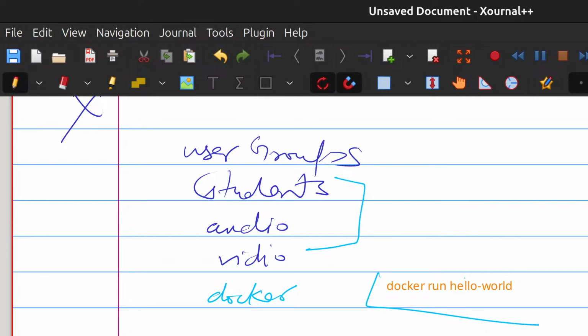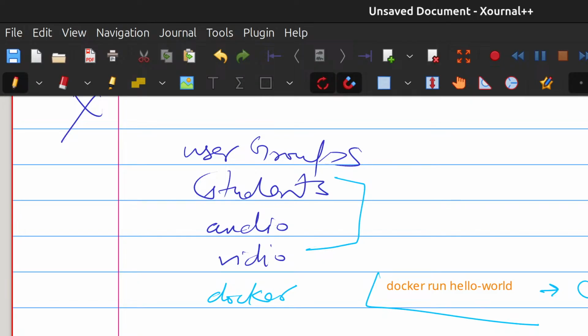It goes to the client, and the client will ask the daemon to run hello-world. This was asked of the daemon. And this daemon will check: do I have the image of hello-world or not?